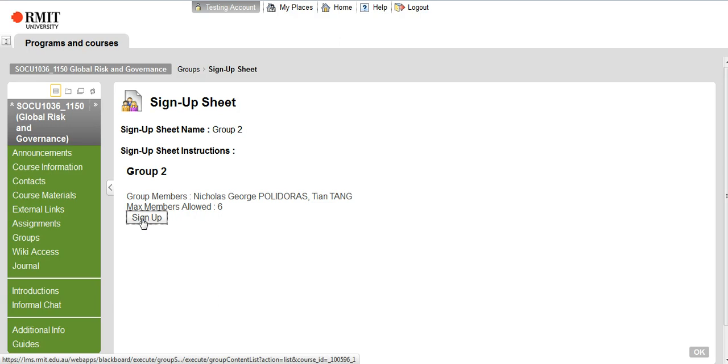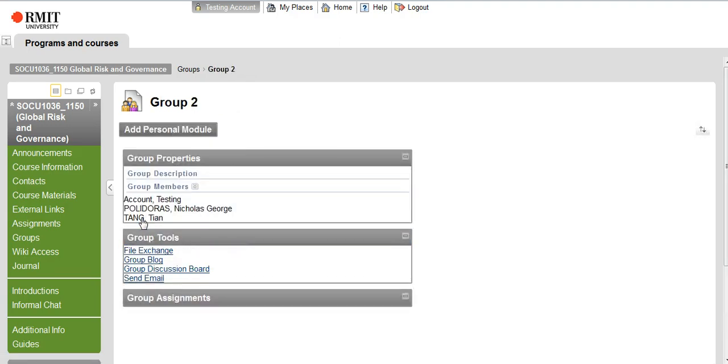So if I click in here and sign up, and there, account testing, that's me, I've now been added to group 2. You're really only meant to be in one group, so if you find yourself enrolled in 2 accidentally, send me an email and I'll remove you from whichever group it is that you don't want to be involved in.